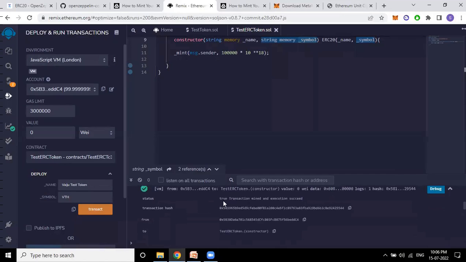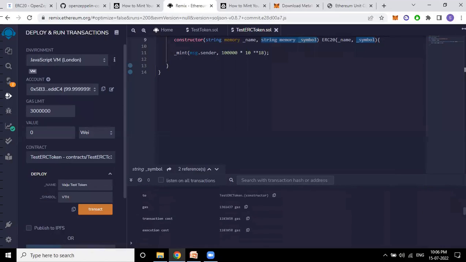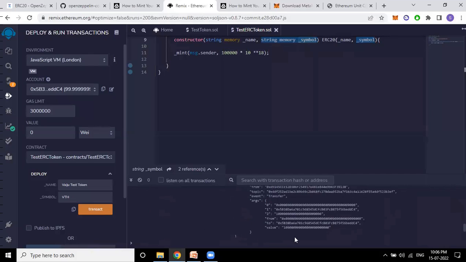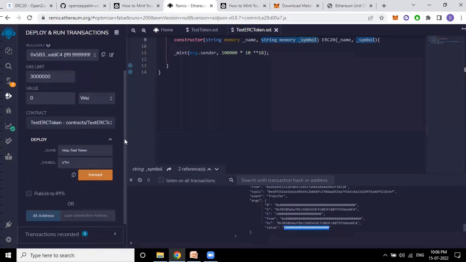See, as a status, yes, transaction mined and executed, the transaction hash, and from, to, everything. What is the gas used? What is the gas cost of the transaction? And see here the value, 1 lakh. It is actually 1 lakh into 18 zeros, okay, decimal places.